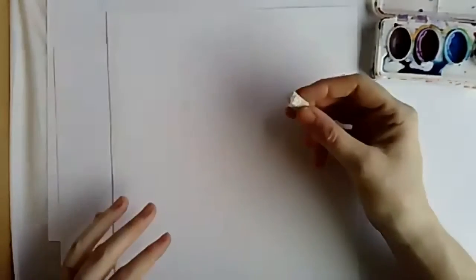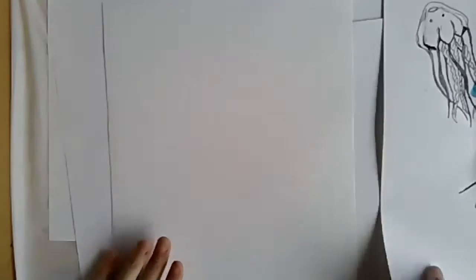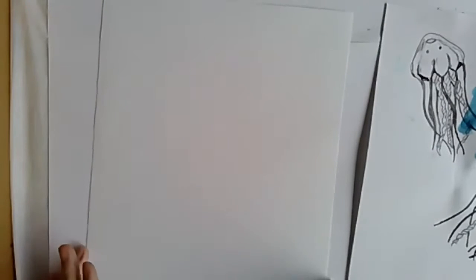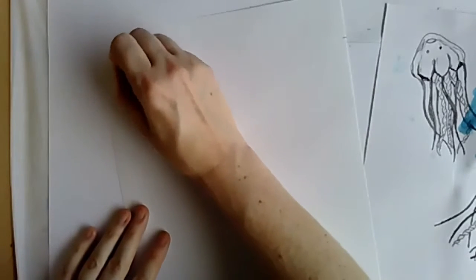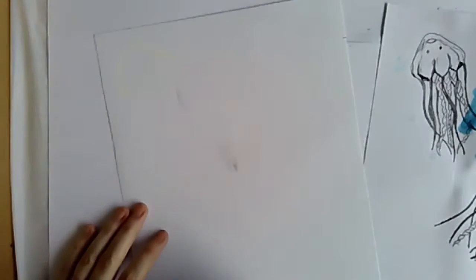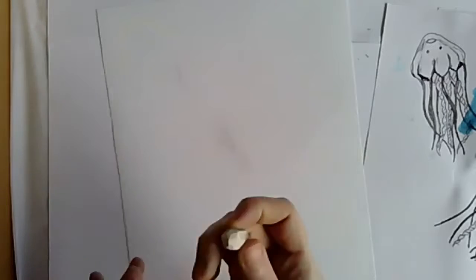So that's what I'm using. All right. Like you saw me before, it's going to be a little hard to see. That's why I drew them out for you first. I'm just going to go ahead and get started, and you guys can get started too, drawing in some of my jellyfish. You can add as much or as little detail as you want with your oil pastel or your crayon or your drawing, because like I said, everybody's doing their own thing. You probably won't be able to see. Oh, I have some color on my hand that's coming out of my paper. Oh well, it'll come off later. That's from the charcoal.